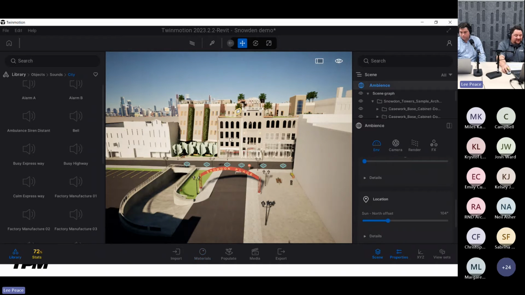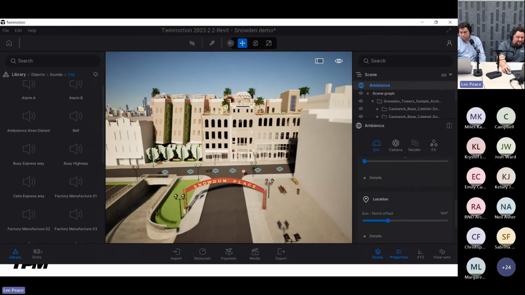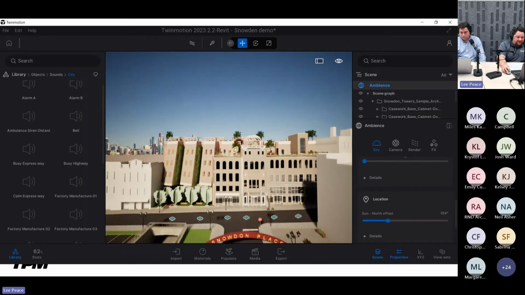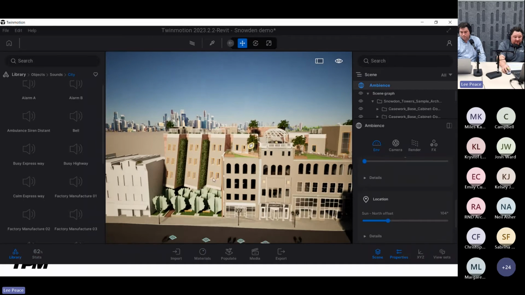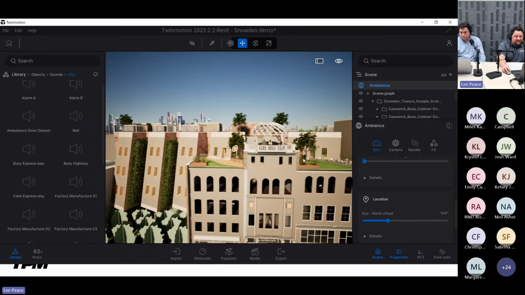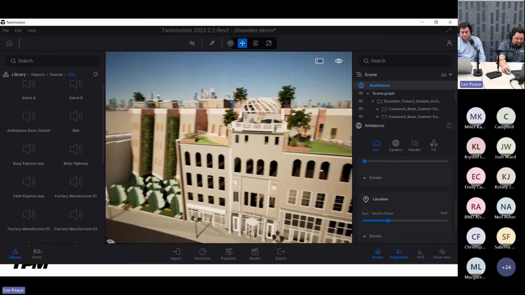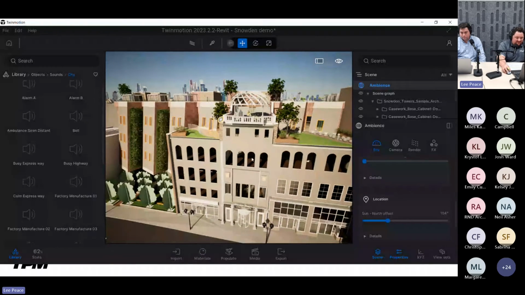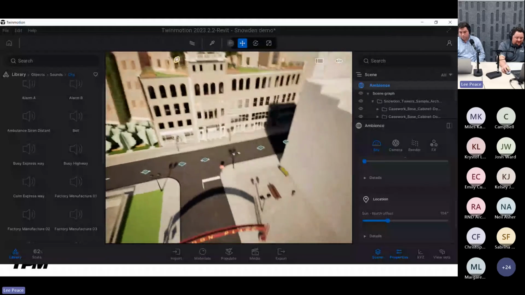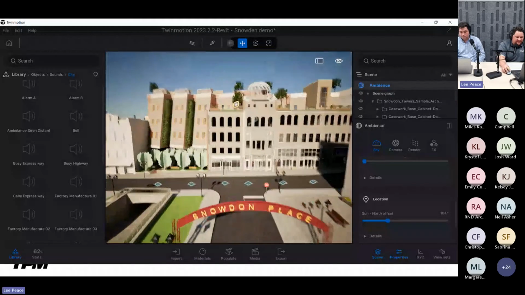It has everything included. As you can see, I've already done a little bit of work on it. The living walls I've actually replaced with bushes. Some of the trees I've replaced already. We have 2 people up there looking over the city. Stop signs, light posts.